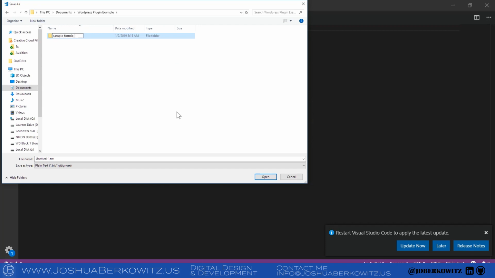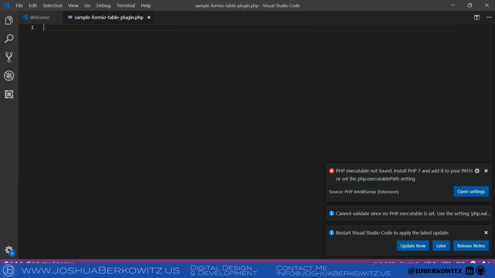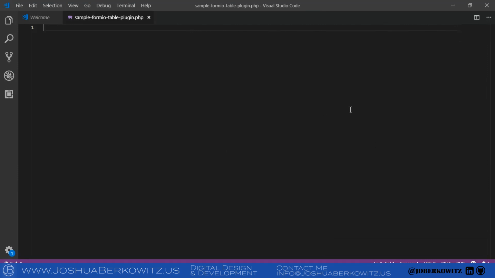So we're going to call this folder sample form.io table plugin. And then in here we're going to save our sample form.io table plugin.php. Alright. So we have our basic PHP file set up, we have a simple plugin directory, and that's basically almost all we need to create a plugin.